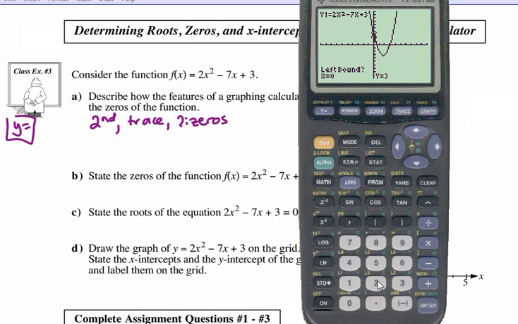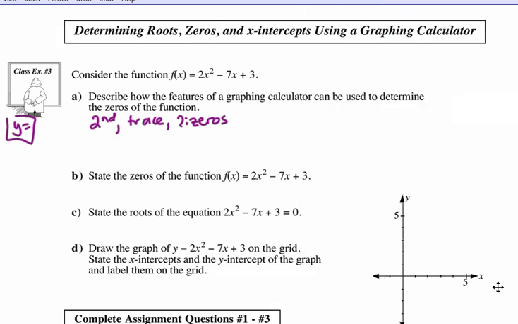Now it says left of the zero. Are we on the left side of the first zero? Yes, so push enter. Now it says go to the right of it. We have to be on the right of it. Enter and then make a guess. You can go back a bit to make a guess. So I get 0.5, which is the same thing as half. So x equals a half.